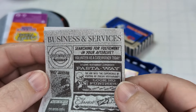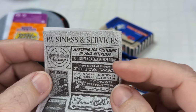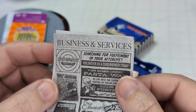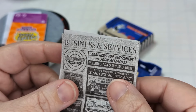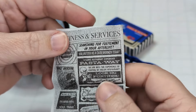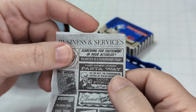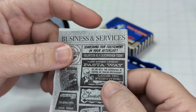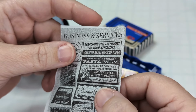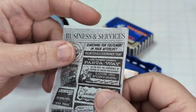Business and services. Caseworker theater. Searching for fulfillment in your afterlife? Volunteer as a caseworker today. You don't want to be a caseworker, folks, because we know how they got there. A living restaurant experience. Pasta away. Do you miss the experience of visiting an Italian restaurant? Look no further. Goulash dunzo. Goulash.